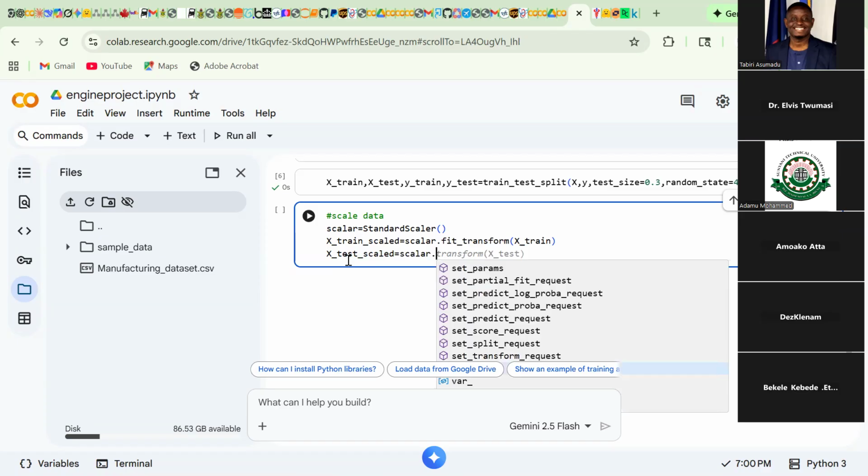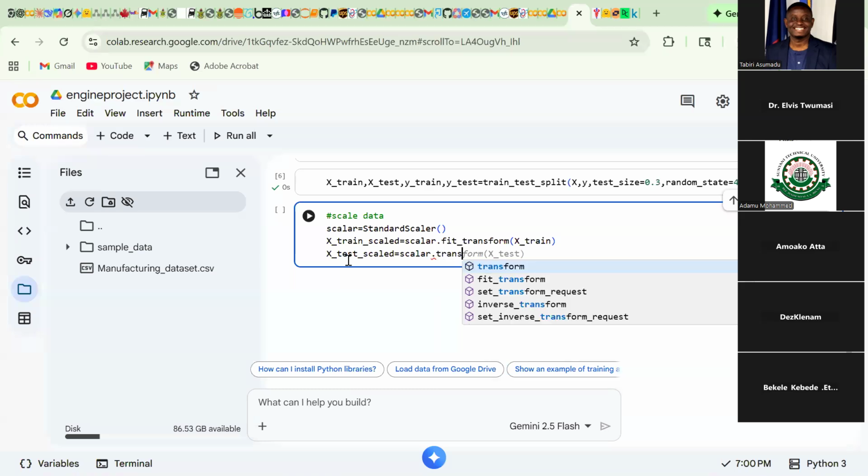Now you see, most of the time we use fit_transform on the data you are scaling first, because the fit lets the standard scaler check for the minimum, the maximum, and all that. But if you have already checked the minimum and maximum, then when you are scaling the test data, all you need to do is just transform it, because the fit from the first one has already determined all those parameters from the data. So you don't need to use fit_transform again when scaling the test data. We just use transform and say S_test.